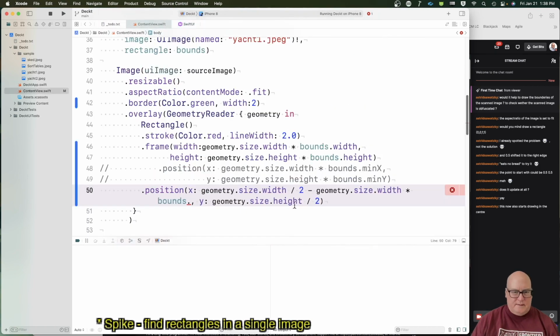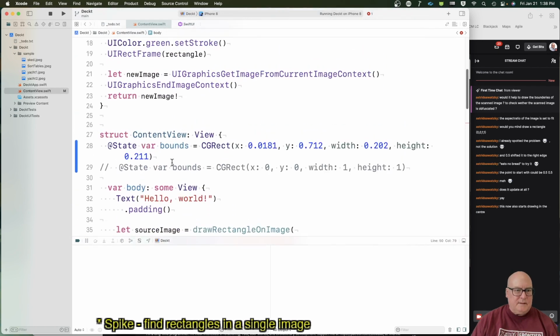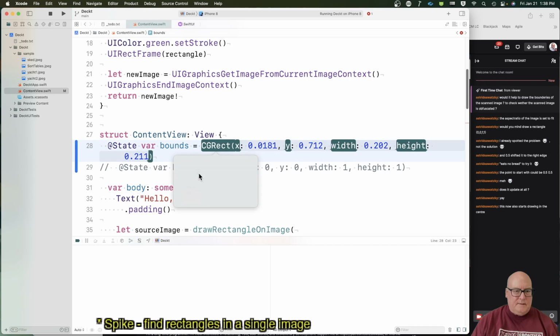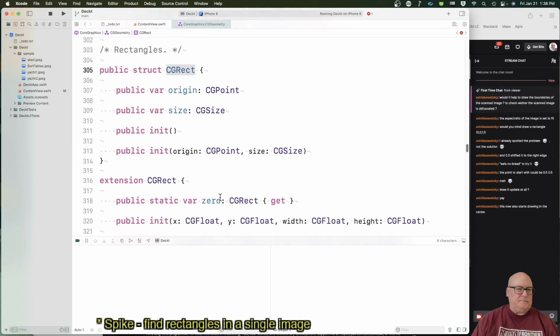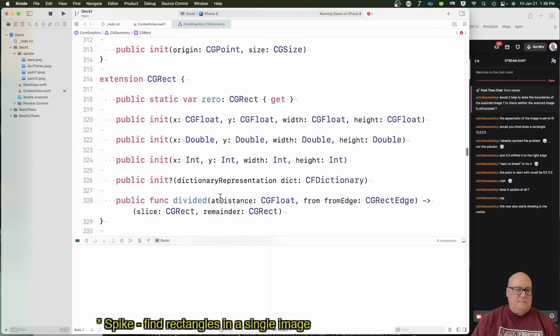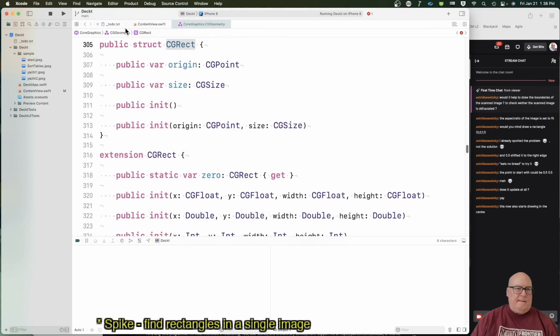Let me go back. The origin. I assume this is just XY.